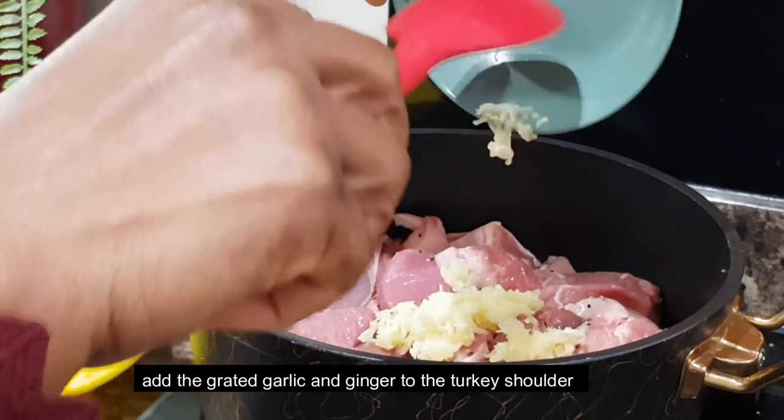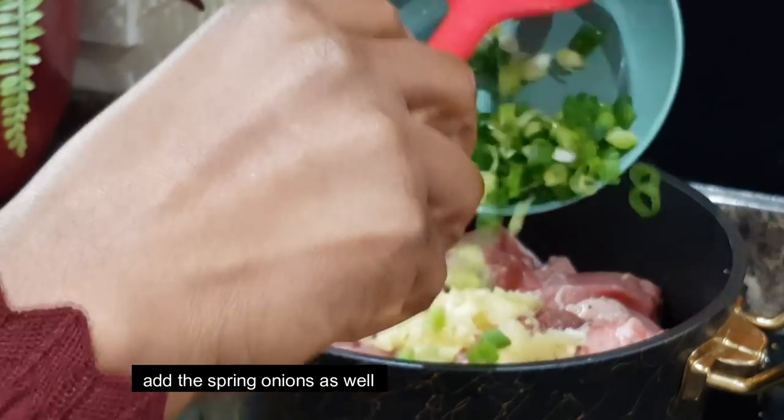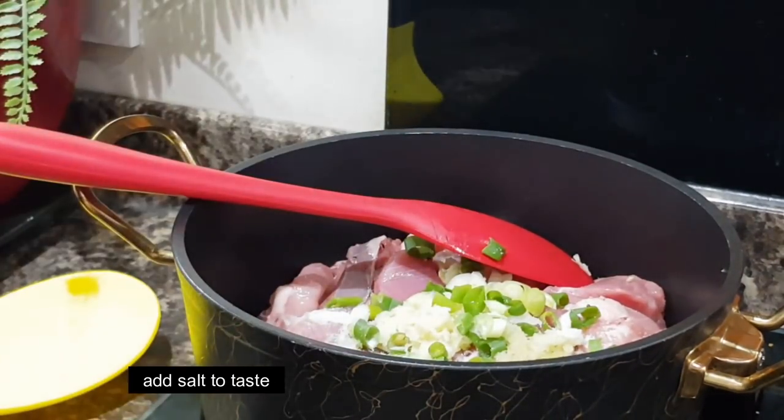Ginger and garlic, great. Okay. Good. Spring onion. And season to taste.